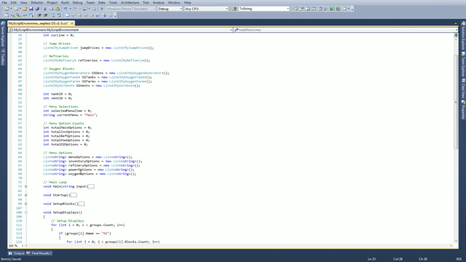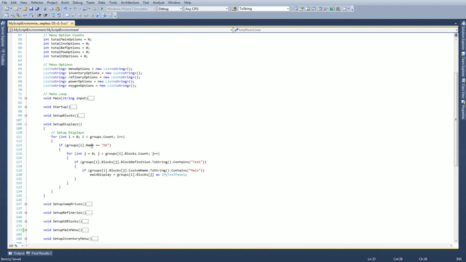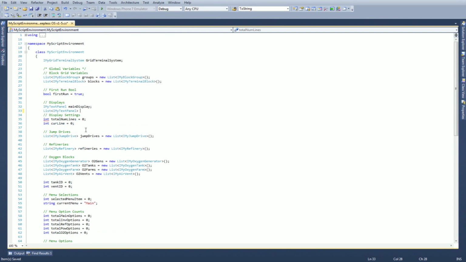Actually, did I? I don't think I made a list of solar panels anywhere. Interesting. Let's see. We'll call this displays. That'll be easiest. And then we'll bring this in as a new list of text panels. No big deal.